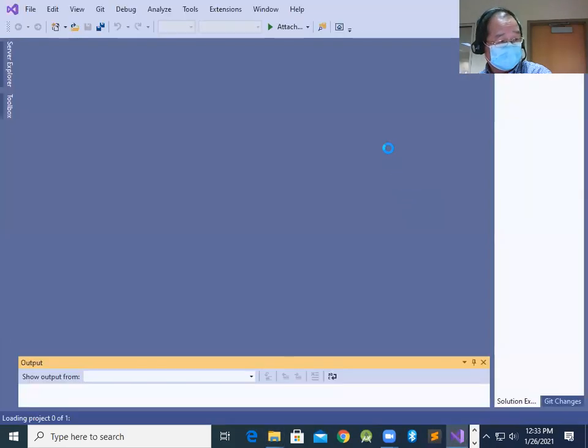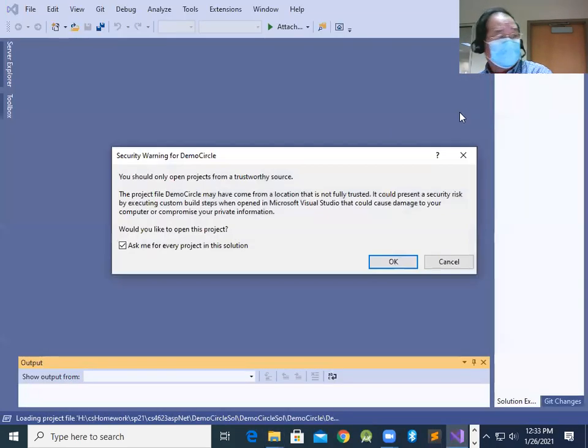Open it up. It should load all the required files. Since this is a different source, the software tried to modify the security. Just click OK, that will be fine.